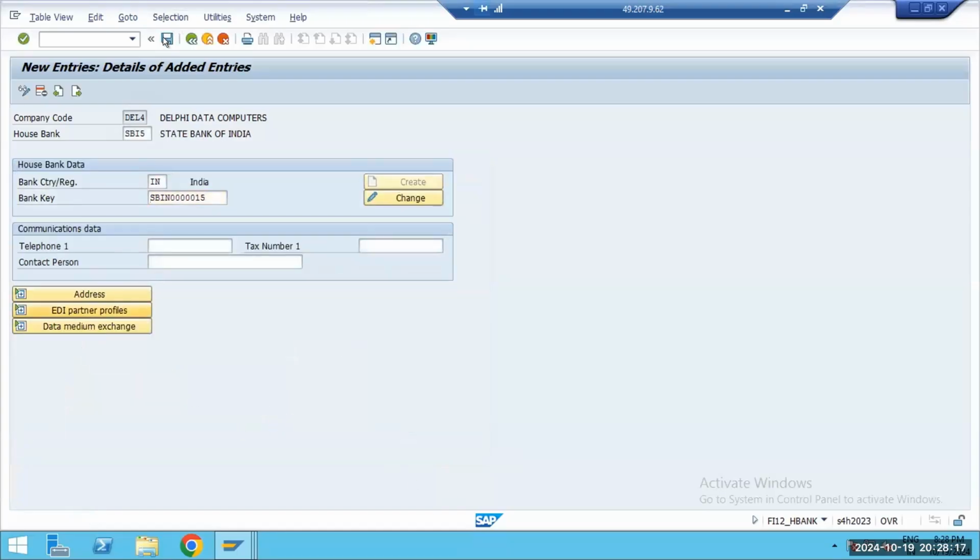Continue, save, it will be saved. So this is how the master data for a bank is created.